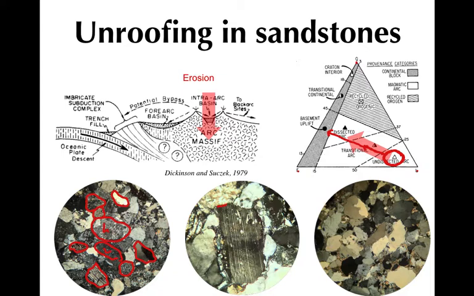In the middle here, you see what feldspar looks like under the microscope. This is a grain of plagioclase. You can see the twinning that produces the striations in that plagioclase. And then on the right is a sandstone that is mostly quartz. So as you go from an undissected arc provenance, you might start with something that looks like this. And as you head up this unroofing trend towards basement uplift, you may start to see things that are more like a mixture between these two. A lot of quartz and a lot of feldspar.